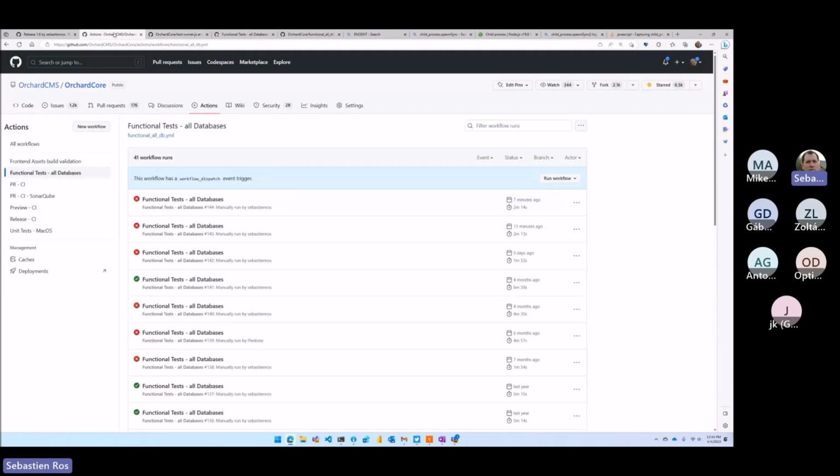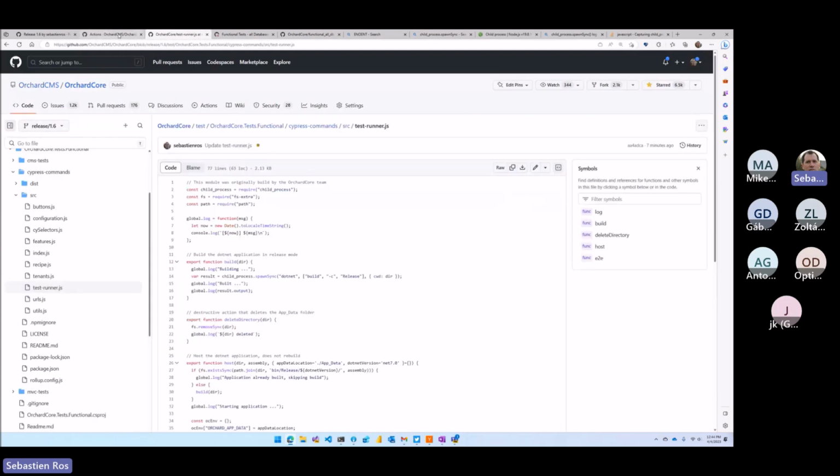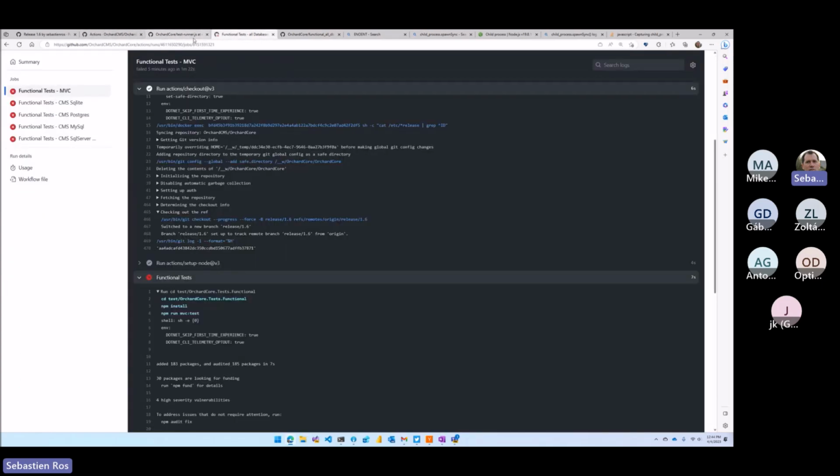Something we could test also. So we need to run the functional test for sure. So we need to fix that. Otherwise, everything's working. We tried it locally. Something we haven't tried since last time is the templates. We did it at some point and we found some issues that we fixed. But we should try it again before releasing it.